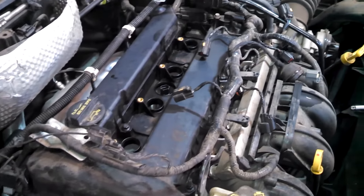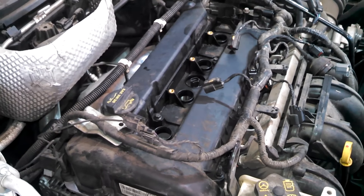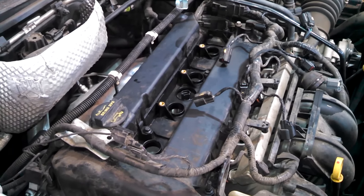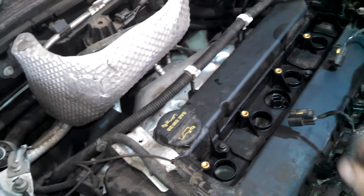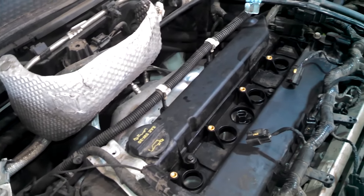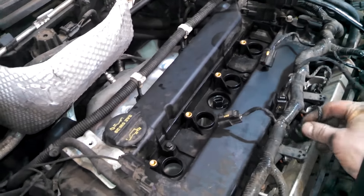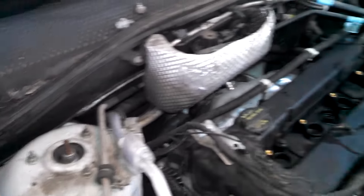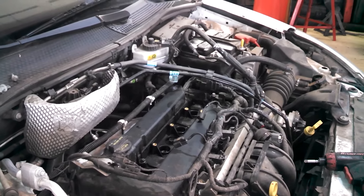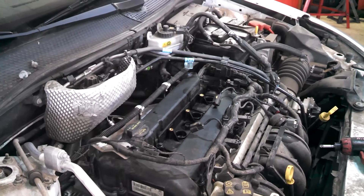We get all the bolts tightened down with a quarter-inch ratchet. I spent about five minutes trying to find the torque specs but had no luck. You kind of start in the middle and then work your way to the outer ones — just snug them down, take your time, and tighten them up with the quarter-inch ratchet. You should be just fine. Snap all these connectors back into place and you will have replaced your valve cover on your 2.0 liter engine for your Ford Focus — and maybe for Mazdas as well, as it's a popular engine. If this looks like yours, it'll probably work.